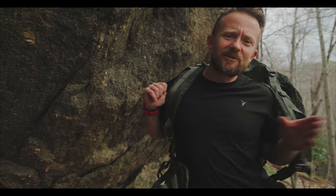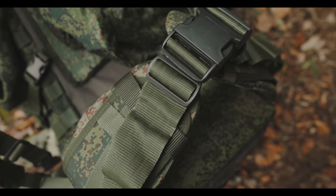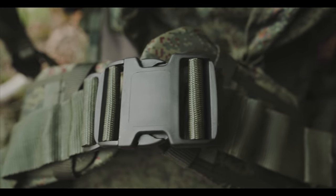I'm sure you're thinking, Luke, why is that a big deal? Well, if you remove a layer, you have to adjust the waist belt, right, to get the right fit. But yet, you have to stop, you have to fiddle with this thing. So in the long run, basically what happens is this. The soldier doesn't make the proper adjustments. The weight of the loadout ends up on the shoulders. Then the soldier's capability is reduced. He or she becomes less effective.